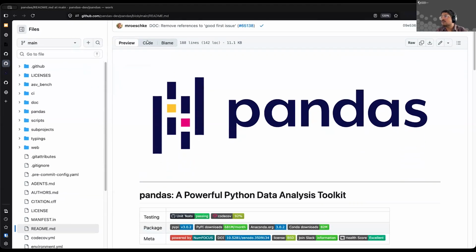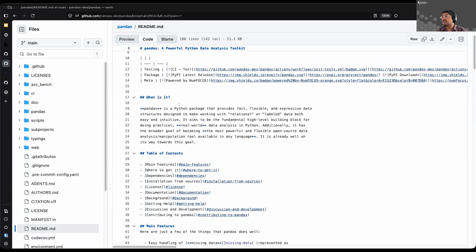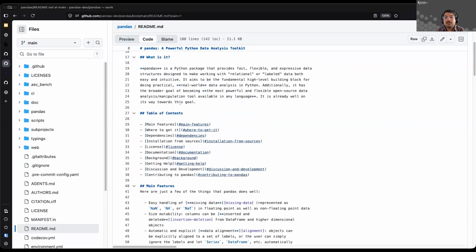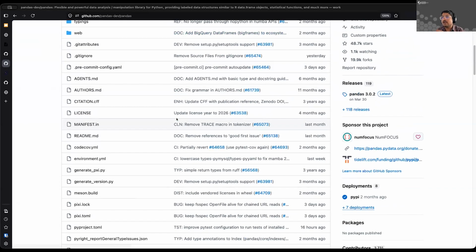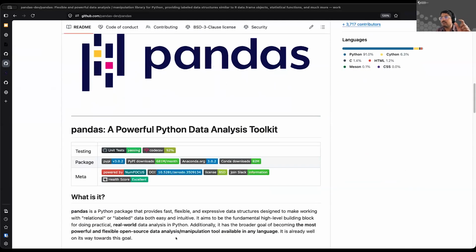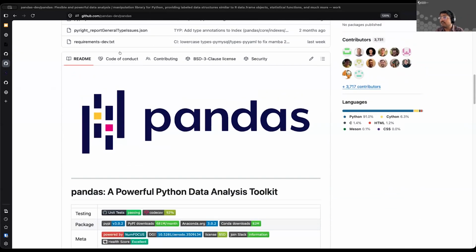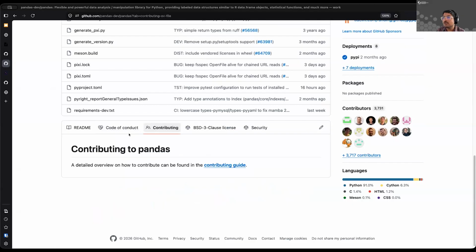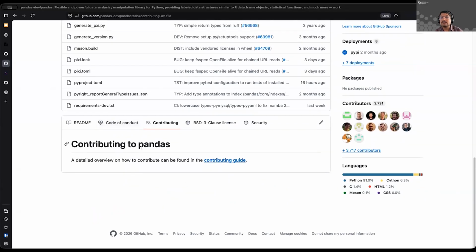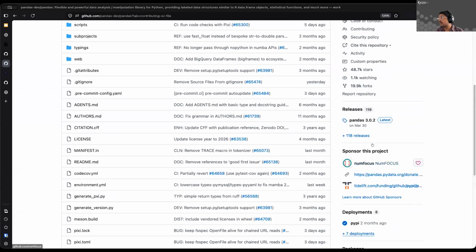When we look at the code itself, this is the markdown, but GitHub uses the README as the landing page, where if you have a file named readme.md, that will be the first thing that shows up. In fact, a lot of these tabs didn't used to exist earlier. They have added these as features later, where they're using the code of conduct or the contributing file and rendering it out of those files.